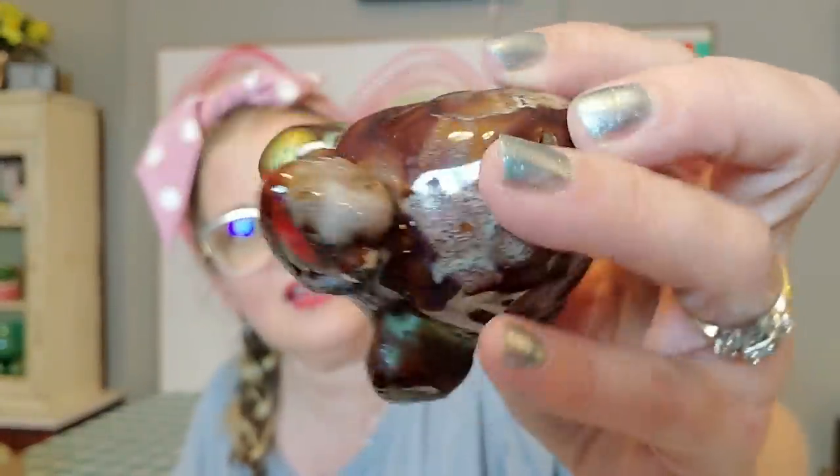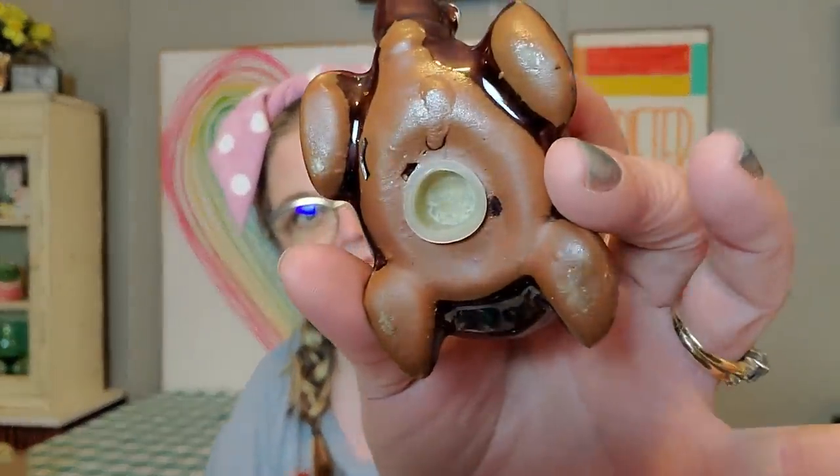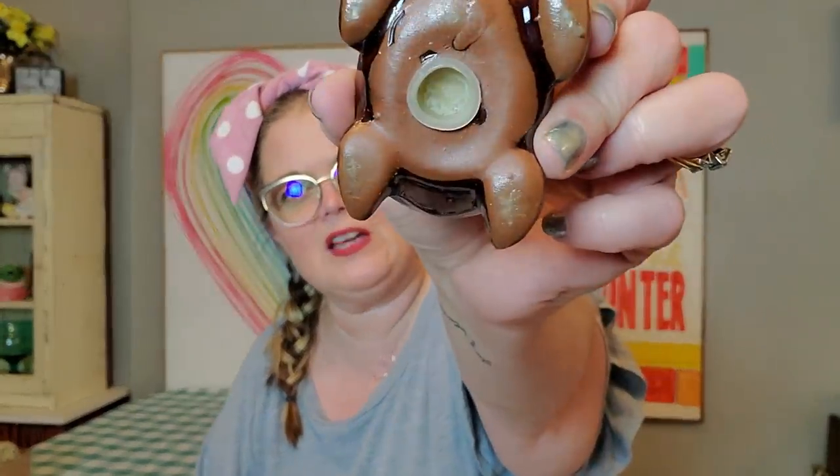I didn't get any more skunks, but I did get some turtles. I love the glaze on them and their little faces. They're little redware turtles with a highly glazed drip glaze and gold accents. They kind of look like sea turtles because of the way their feet are shaped. One of them has a stopper floating around inside, but the other one has his stopper in place. Sometimes you just get drawn toward something — you just can't help it.